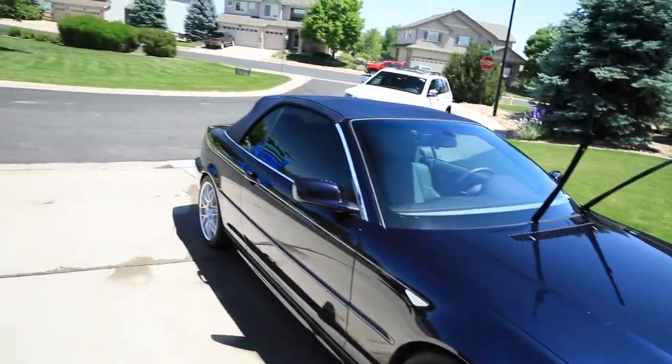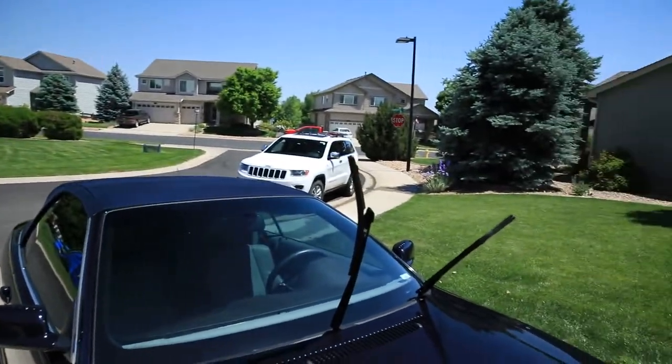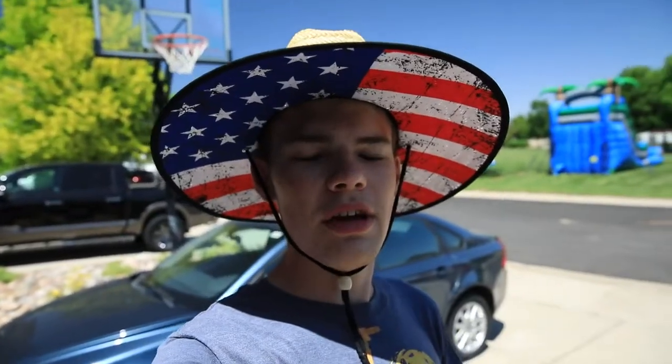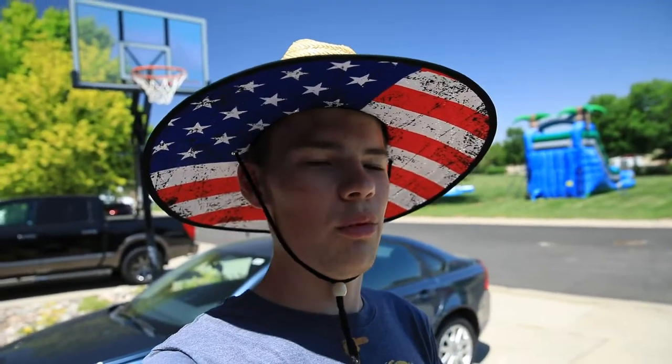Welcome back to episode 2 of the series in which we are taking my grandfather's E46 330 CI and restoring it, making it a little bit better. In the last episode, we got the paint as clean as it's ever been in his whole life. We clay barred it, we did iron remover. I cleaned off the soft top as best I could. Now, we are going to be doing paint correction. If you guys haven't seen the last video, please make sure you go watch that.